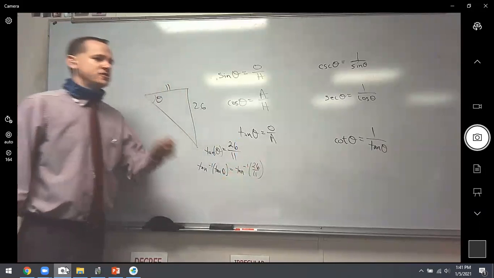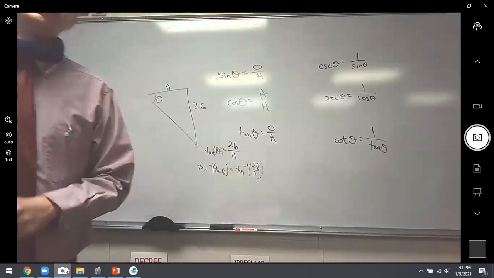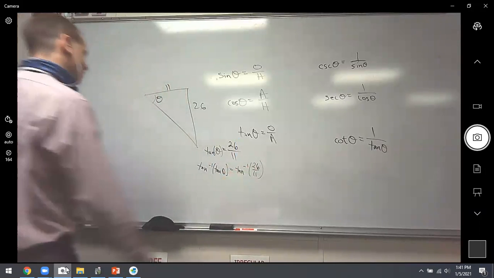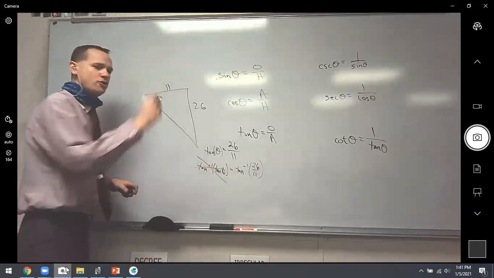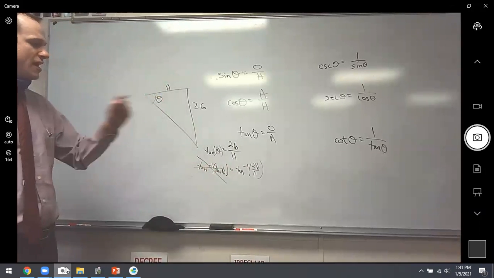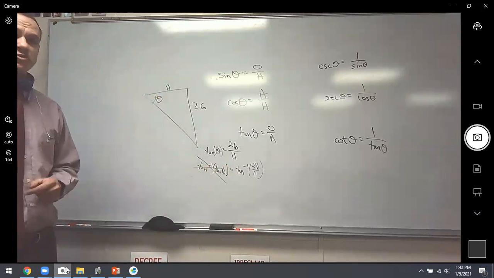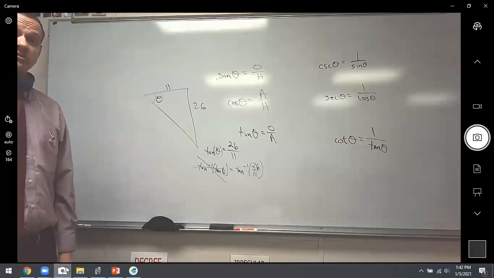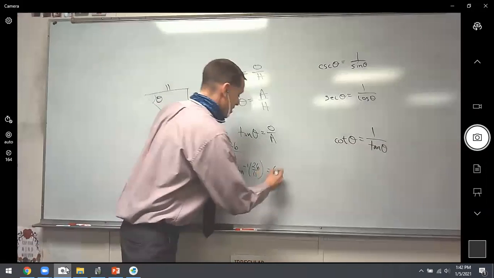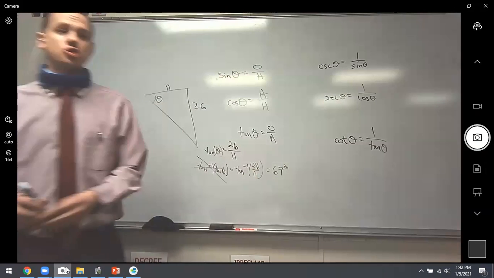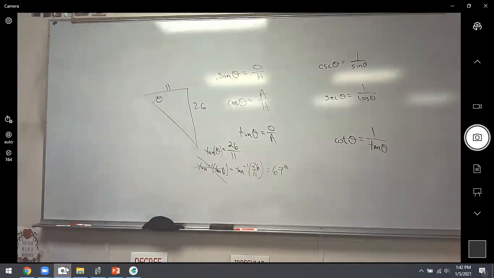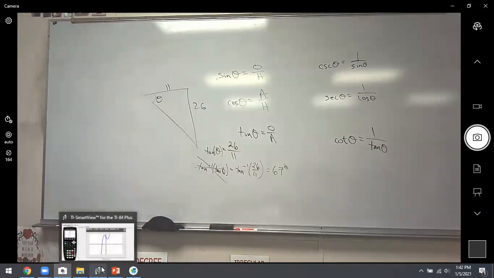And what does the tan inverse and the tan do? Cancel out, just like an exponential and a log or a square and a square root. By design, they're going to cancel out. So your angle is whatever tan inverse of 26/11 is, which you can type in your calculator. What is it, 67? I buy that. About 67 degrees-ish, correct? Sweet. So that's really what inverses are good for. They're good for solving for angles when you don't have them.